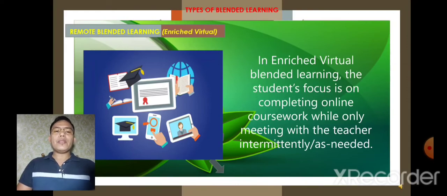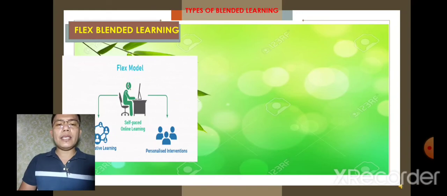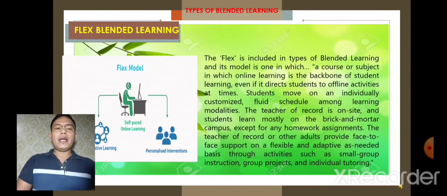Okay? So next is the flex blended learning, wherein the flex is included in the types of blended learning, and its model is one in which online learning is the backbone of students' learning in a course or subject.